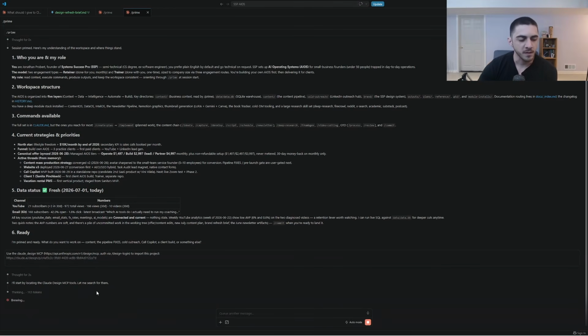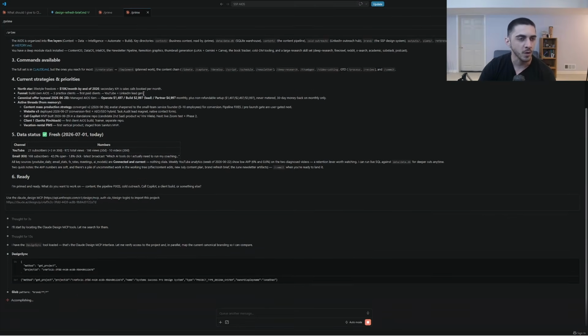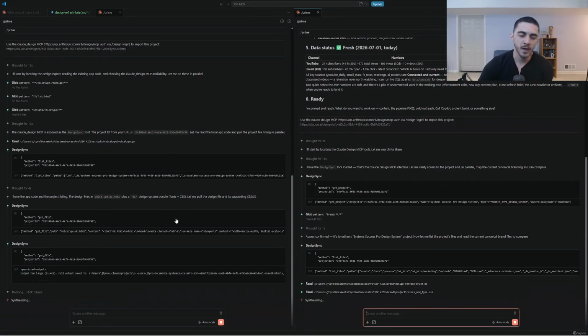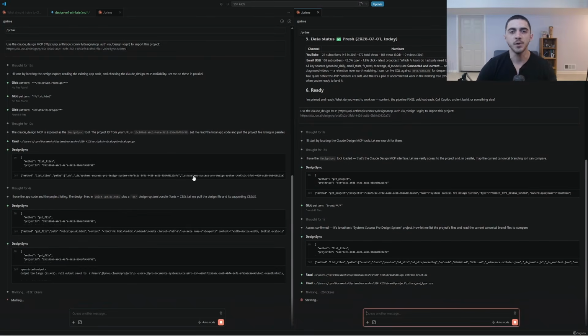The reason I'm doing this is if I want to quickly spin up stuff without having to go to Claude Design, I can use this. But if I really want to edit the design and see how it's going to turn out without doing all the coding, I go to Claude Design. So we're going to let this run as well. We'll pull it over to the side so we can watch both. And we're going to let these run and do their work.